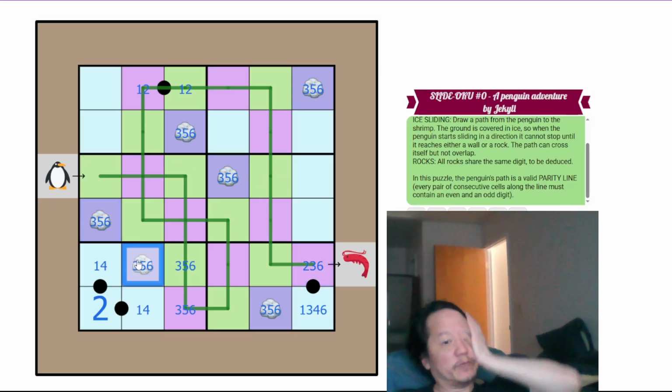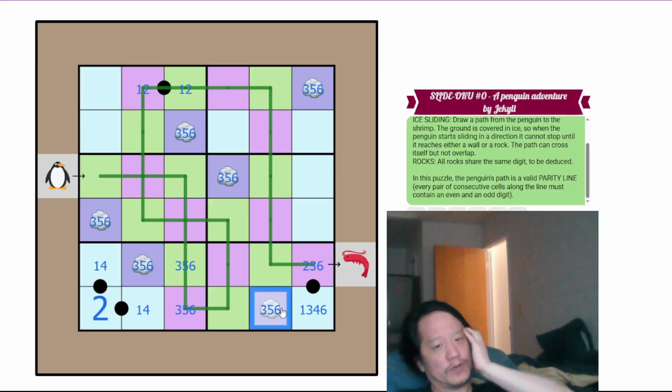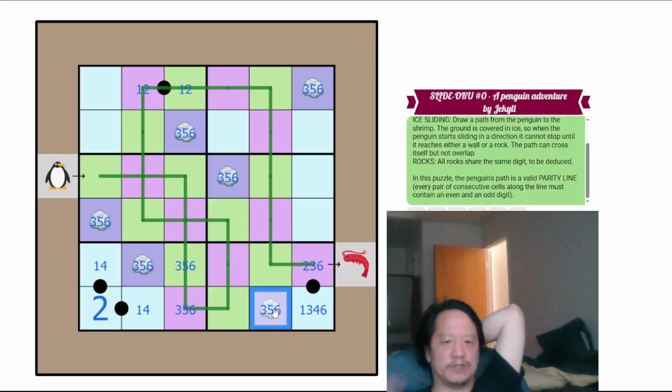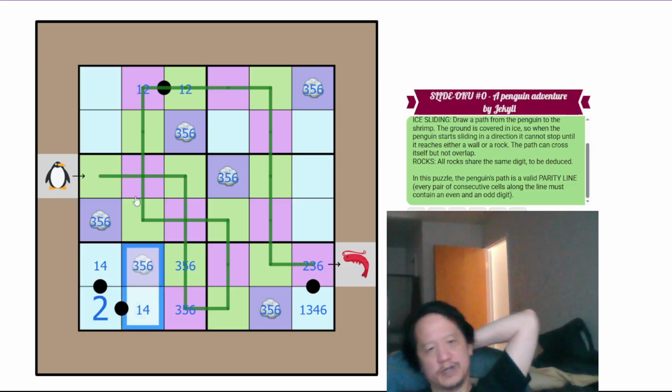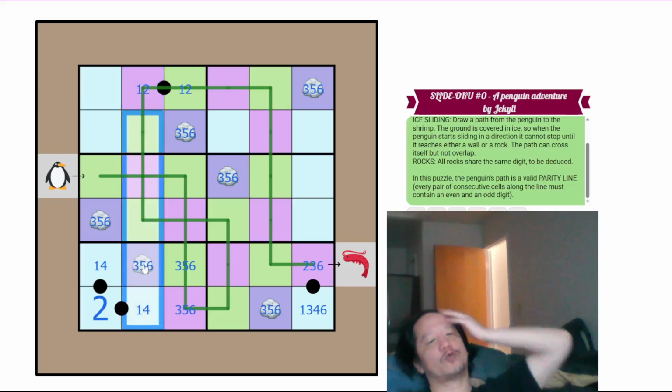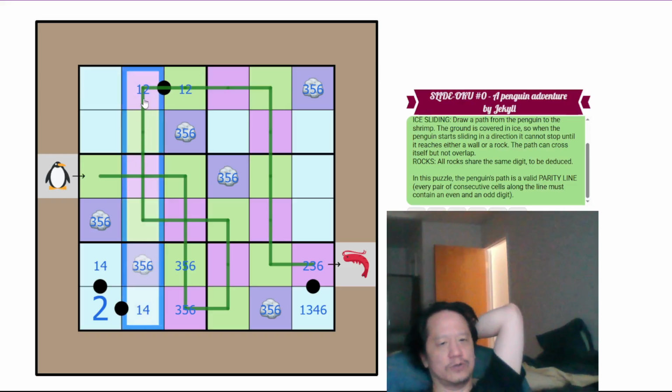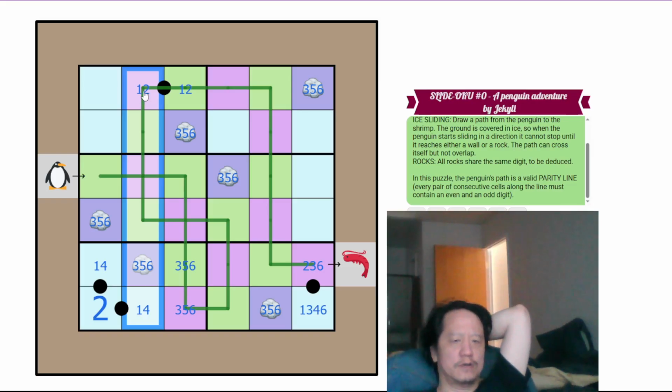Yeah, this is the problematic part, right? The rocks have to be all the same digit, so they're the same parity. But we have 3 greens here, therefore the rock has to be pink. But if this is pink, we have 2 greens and group pinks in that row. So then this would be green. But these are opposite parities because they're 1 and 4. So this is green. If this is green, this is pink. But then we have 2 pinks here, pink here, pink here. We have 4 pinks in column 2, which doesn't work.